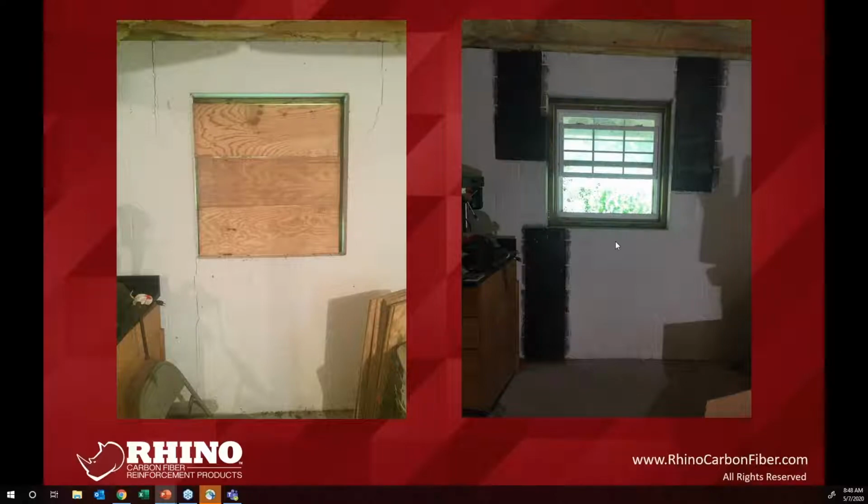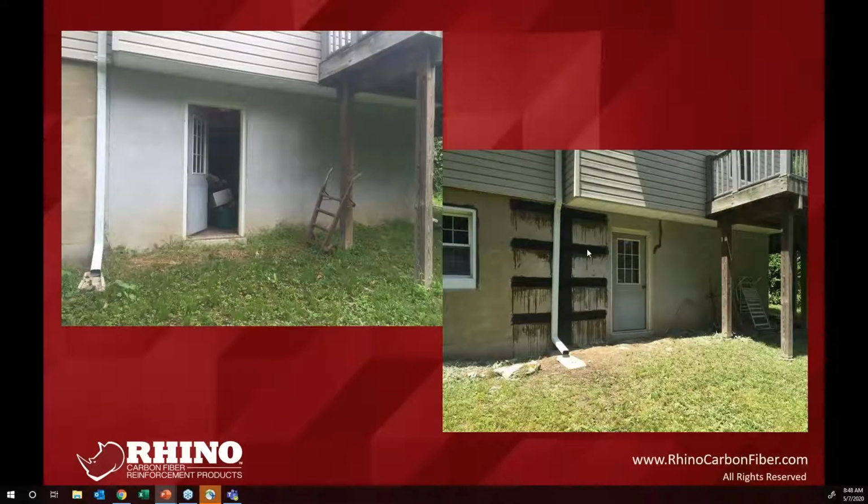And then as the stresses and strains try to make the window move, where you're missing stuff in here, obviously all the concrete block that was in that hole is not there. When you do that, what you'll notice is that the window itself goes kind of out of the picture, and then all the stresses and strains are caught by the carbon fiber that reinforces it. And this is the outside of that.